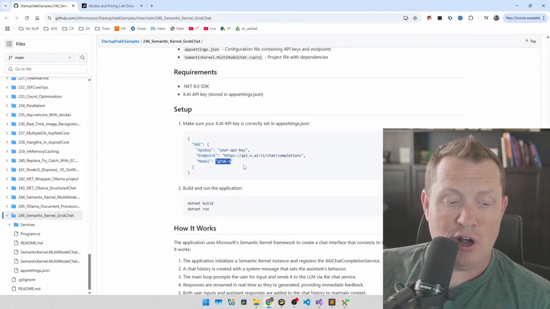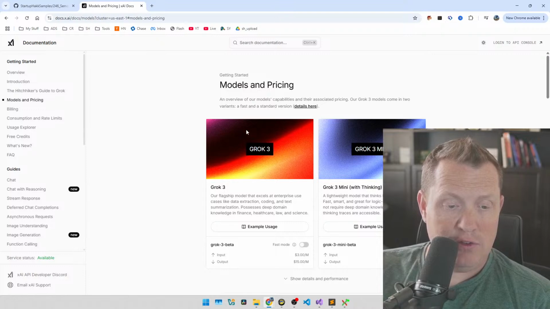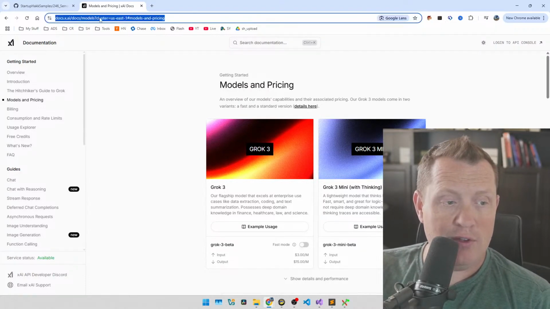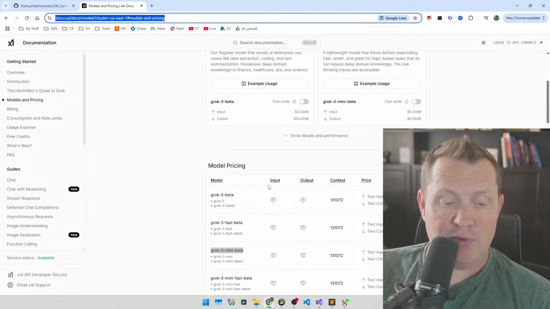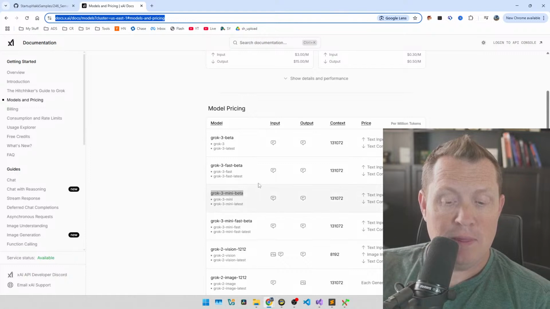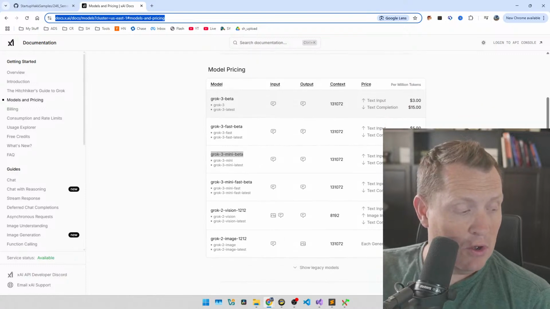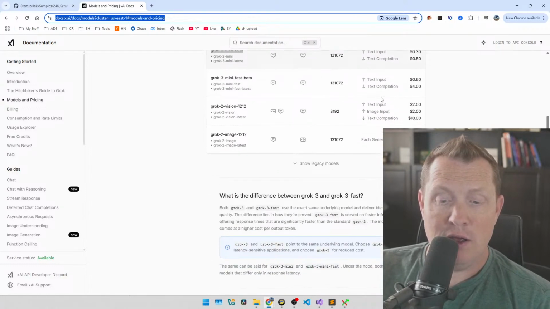You could use Grok 1, which is the default here, but what we want to really look at today is these different current models and pricing for Grok. I'll also leave the link for this down below, because it takes a minute to find where to do this. Once you get this configured, if you want to do some really deep thinking, you want to use Grok 3 Beta, which is their largest one, but it's also the most expensive. Or you could use Grok 3 Fast Beta. I'm going to use the mini beta partly because I'm cheap.